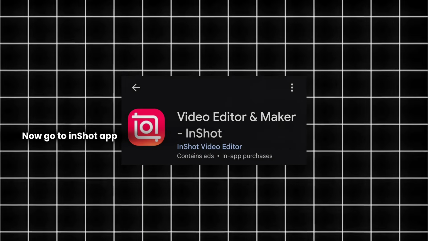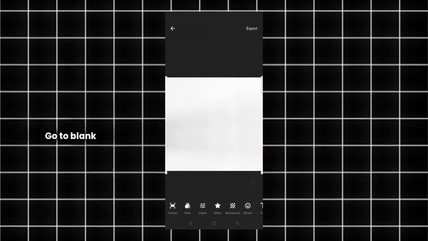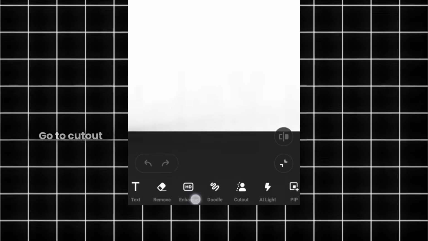Now go to the InShot app. Go to blank. Go to cutout.